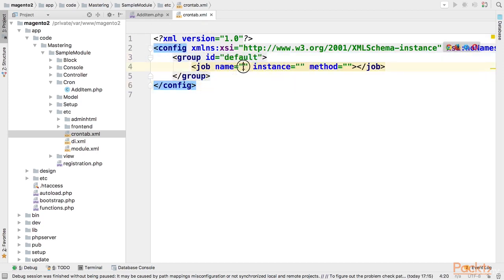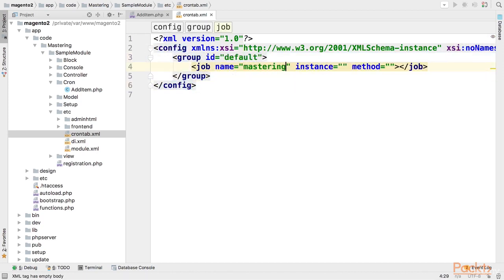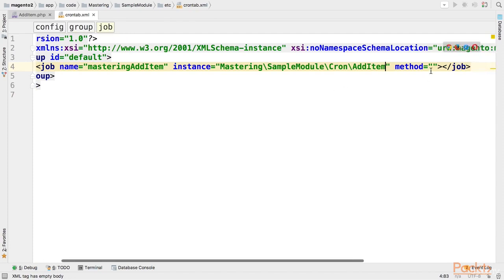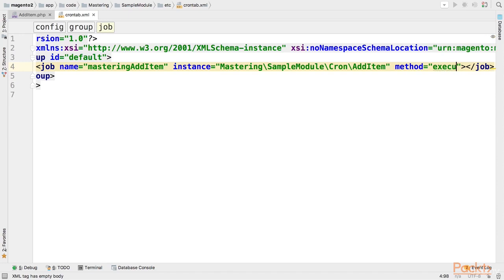My job name will be mastering_add_item, to be unique. The instance that will execute this job is the Mastering SampleModule Cron AddItem class that we created, and the method was called execute, if I remember correctly.